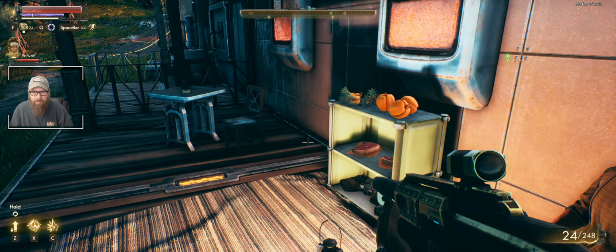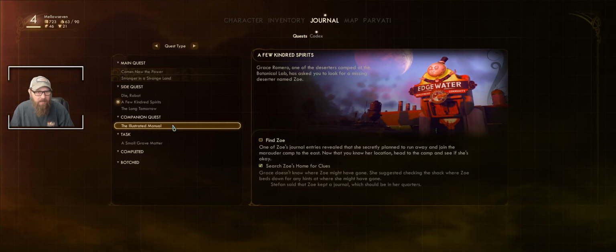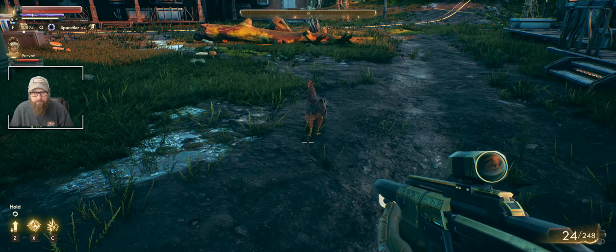All right. I think we got everything we need as far as Zoe goes. So next is to go ahead and talk to Adelaide. Hello, chicken.